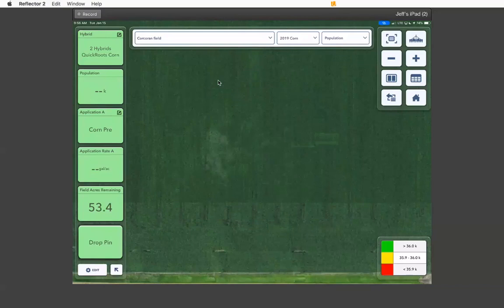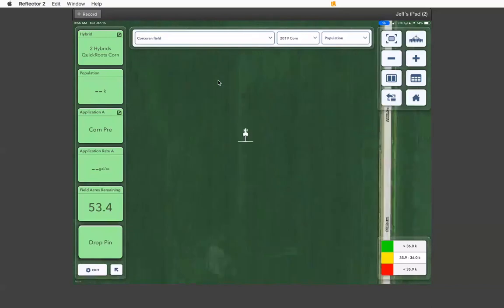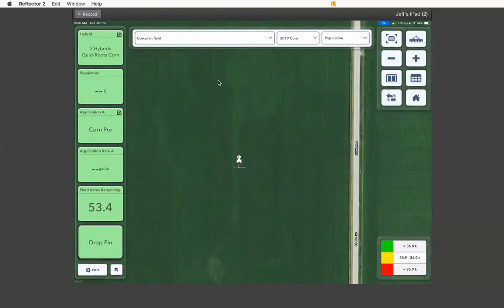Okay, so that is that, and you can see the planter moving through the field. It's not generating any data, but this is, again, just a kind of a fake demo. One other thing that I want to show you that's really, I think, quite helpful is the ability to remote view. So while I am in the planter here planting, maybe my agronomist wants to check in with me, or maybe Dad wants to check in and see where I am and how much progress I've made in the field. Or there's a variety of reasons why other people might want to look at how things are going in the planter.